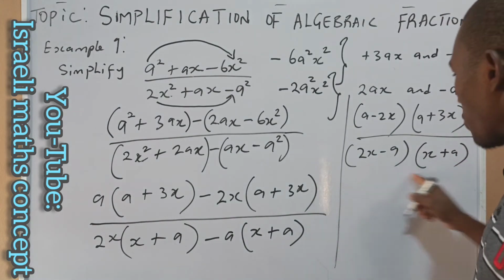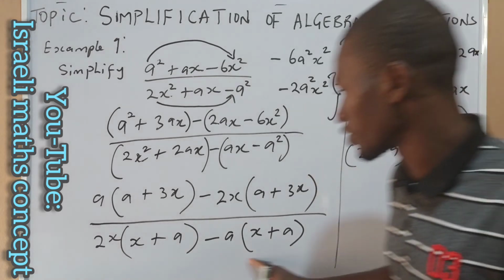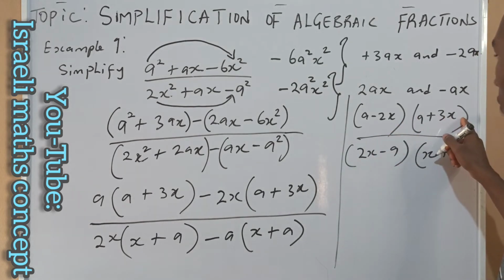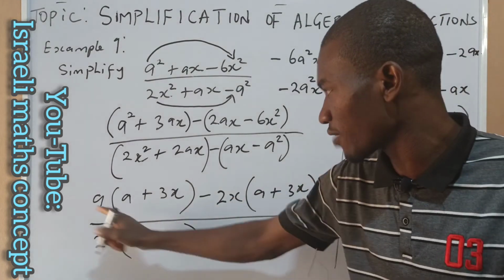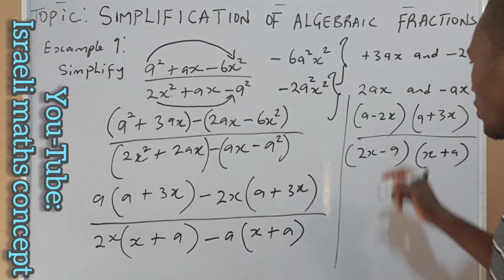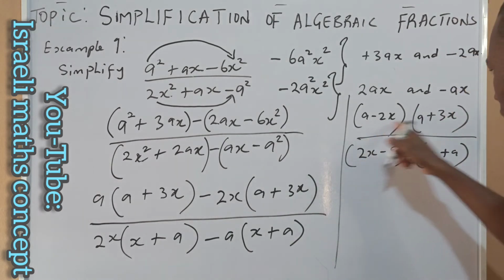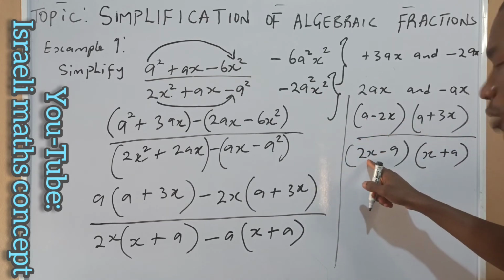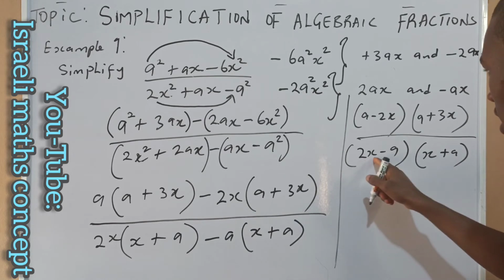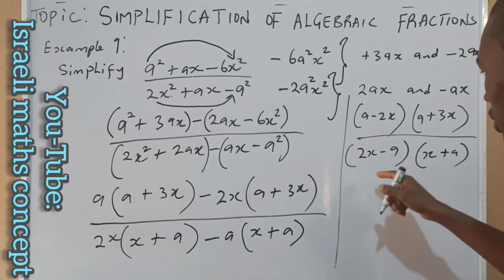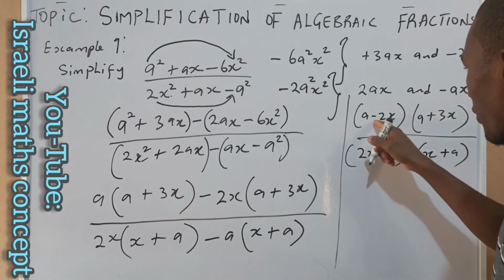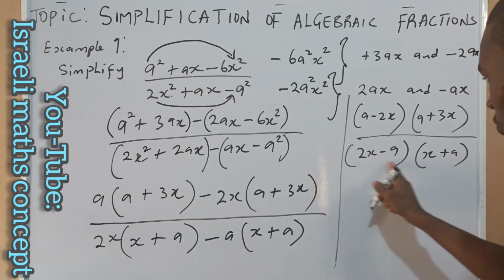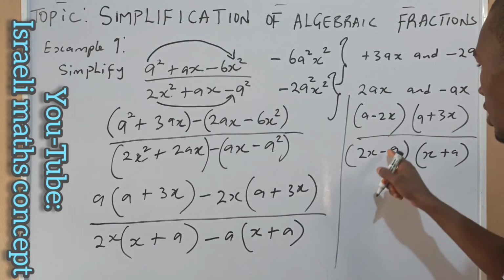Now, if we open up this bracket, we are going to get a result of everything we have here. Then the same thing, if we open up this bracket of this very given numerator, we are going to still have everything we have on the numerator here. Hence, what next are we to do? Looking at the numerator here, you will notice that we have a minus 2x. Then coming to the expression in this denominator, we have 2x minus a. So we are looking for a situation where we can rearrange the numerator for this very given expression to be the same thing as the expression in this very denominator, 2x minus a.